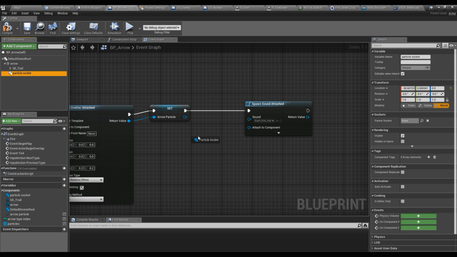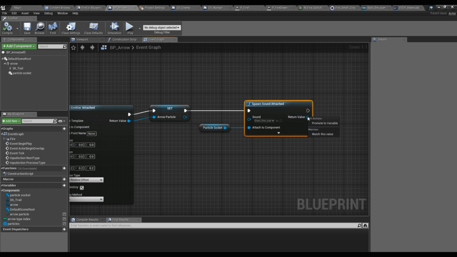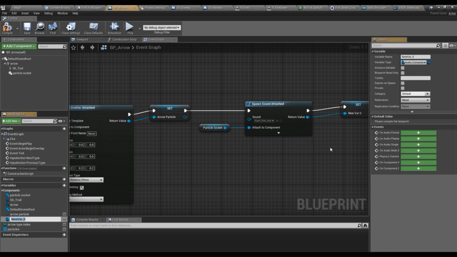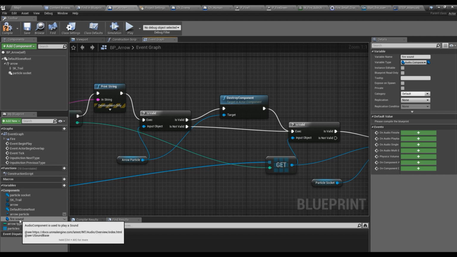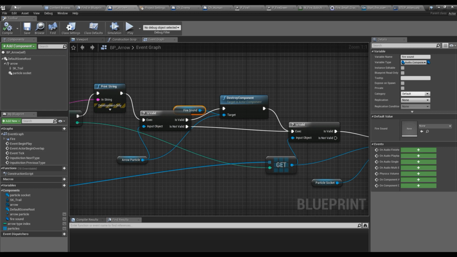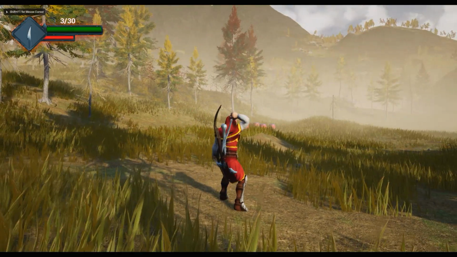Okay, right. And also I'll promote this one to a variable so that I can keep it, because I need to destroy this one before starting another when I change the arrow type. So let's destroy this one right here when I change the arrow type, and let's see how it works.